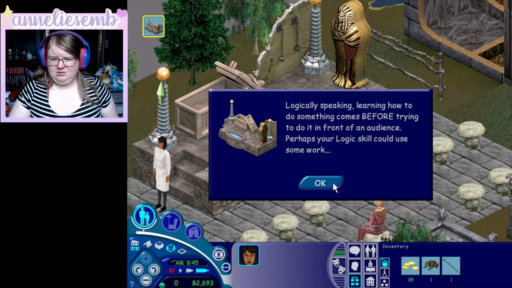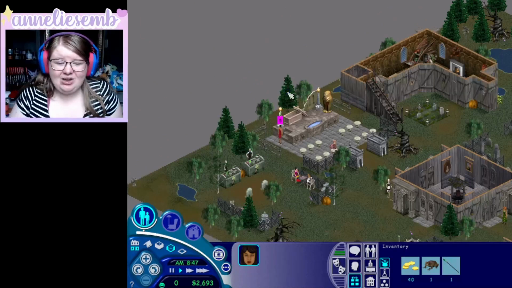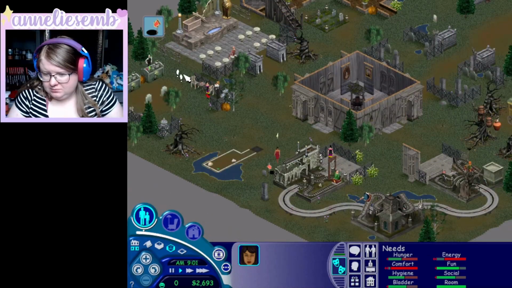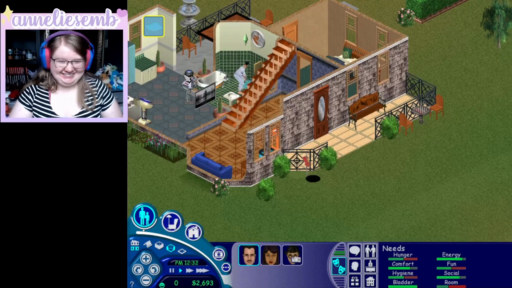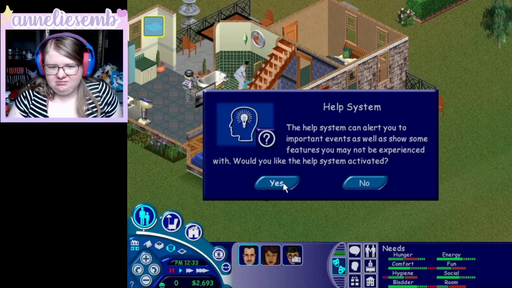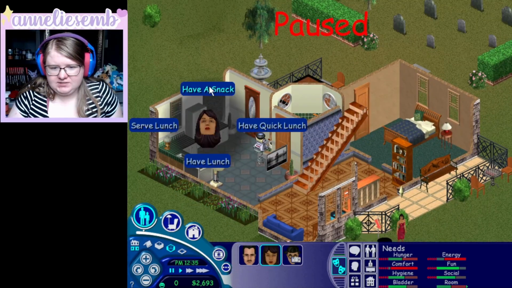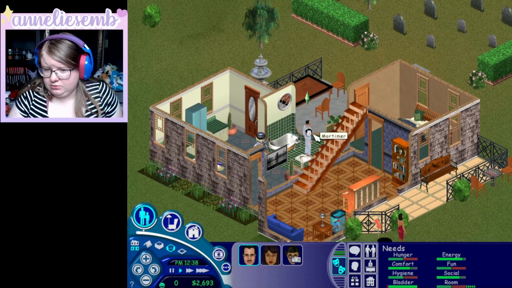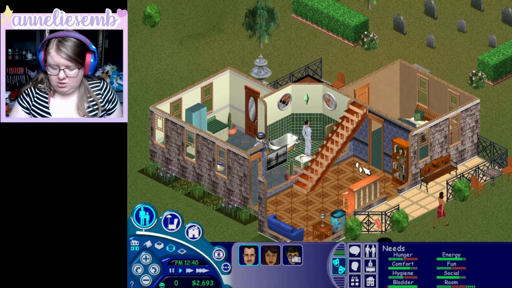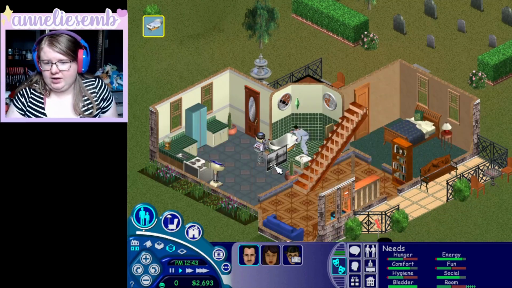What are you doing? Oh, okay, so she needs logic skill! Okay, let's go home. I don't remember anything about how this game works. Oh, hi. There's like no loading screens these days. Alrighty. I want you to have a snack and then you can go to sleep. Hey Mortimer, you're right-ish. Is there a dresser around? No, I cannot have you change.